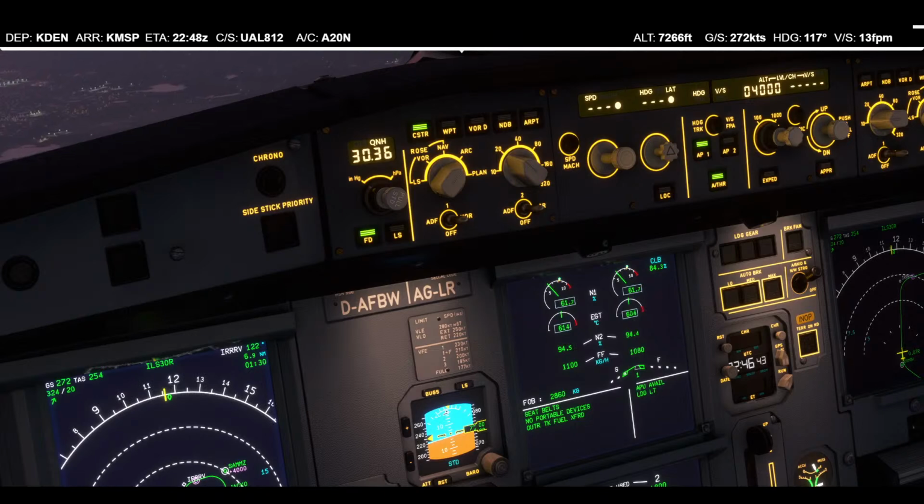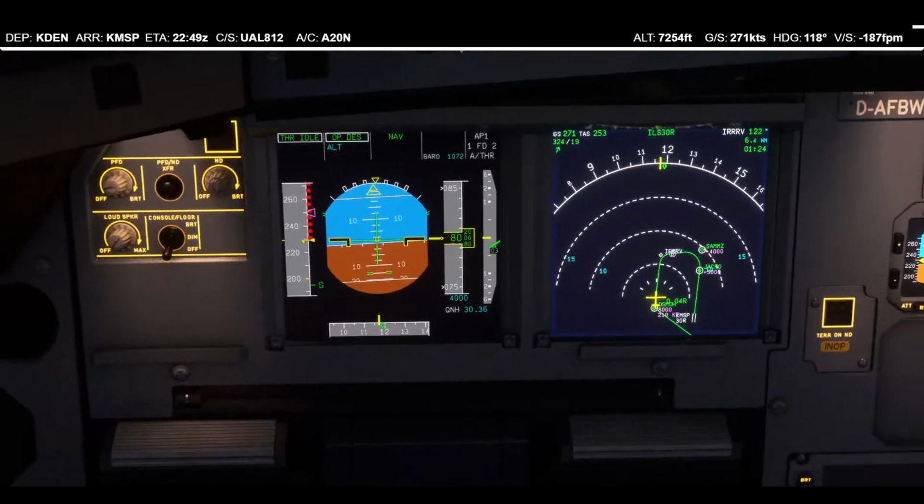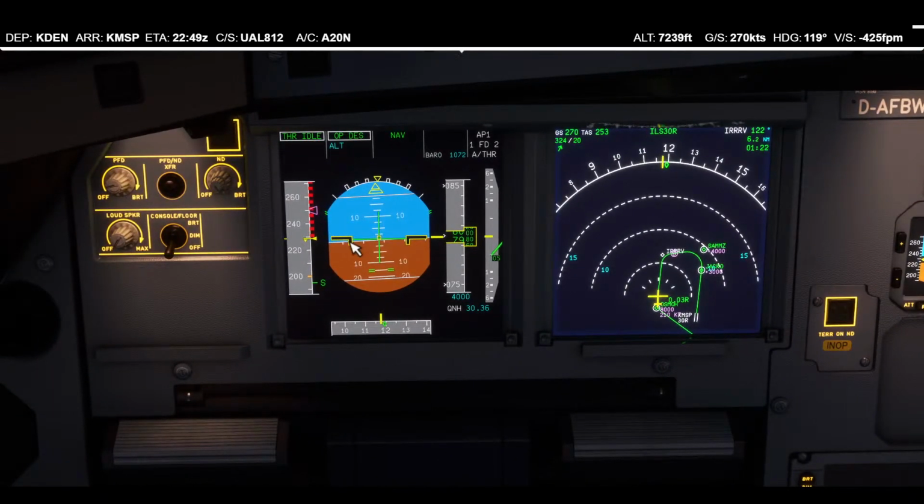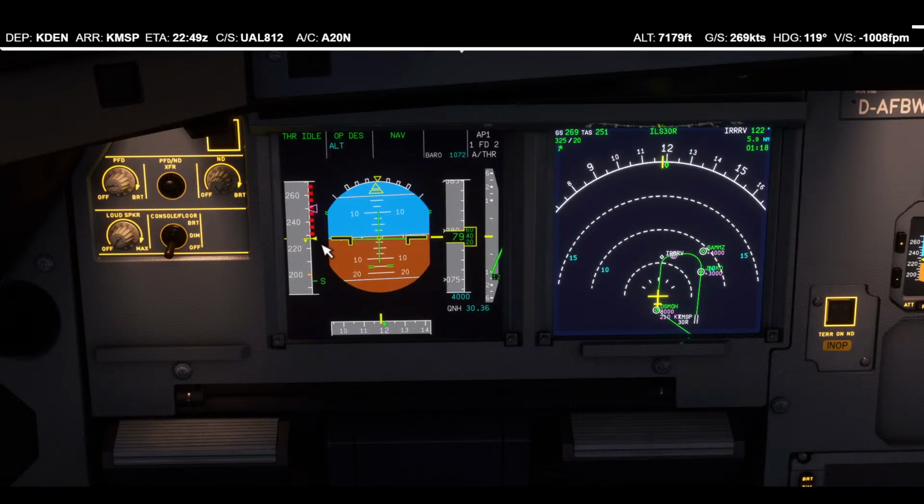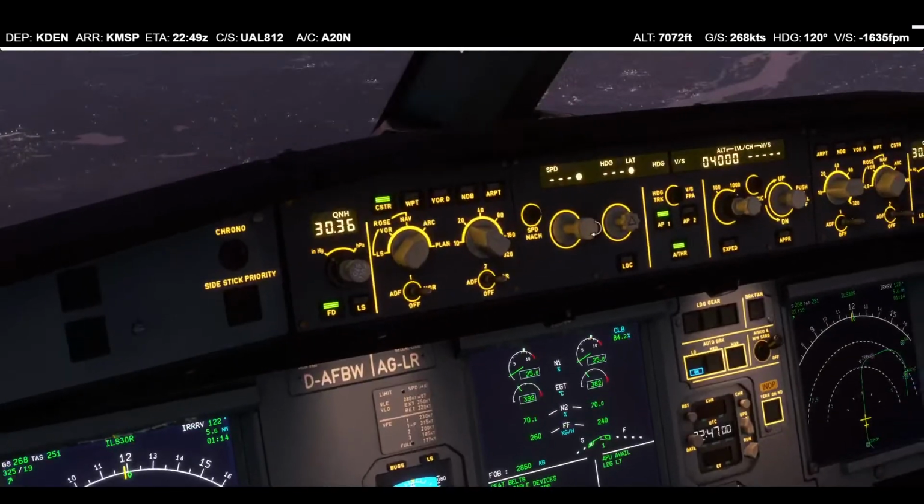Let's just do it. Descending 4,000 feet. Also arm the auto brake, set it to low. Thrust is to idle. Speed's picking up a little bit. It should be 210. So maybe let's set it ourselves.